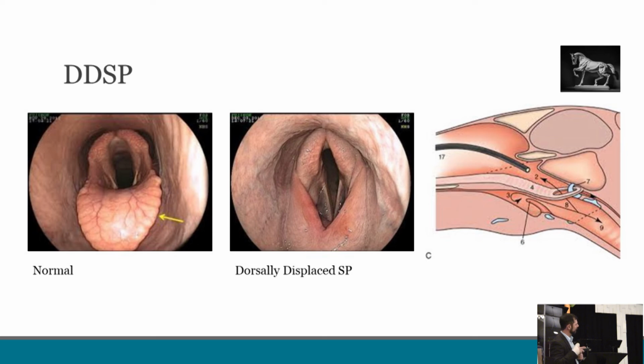Again, showing where the camera would be, looking at that, now we can see our epiglottis. Instead of being through that hole and sitting on top of the soft palate, it's now below that. And that results in, particularly when the horse goes to breathe out, that air, instead of having a straight shot out of the respiratory tract, getting caught up, at least to some degree, with greater turbulence in the back of the throat. Okay? So it's harder for them to force that air out.